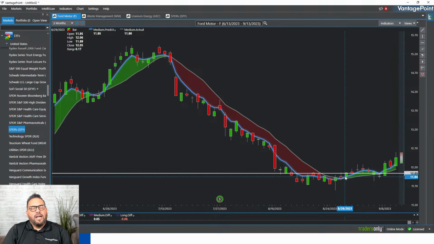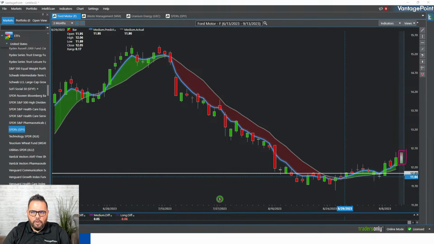How do I use the AI, not only from a timing standpoint, help me determine that? Well, let me show you. Look right here on the screen. In the software that I use, in VantagePoint, I have this gray bar that has a red and a green end on it. You can see it in this case on Ford. This is the predicted high and predicted low.